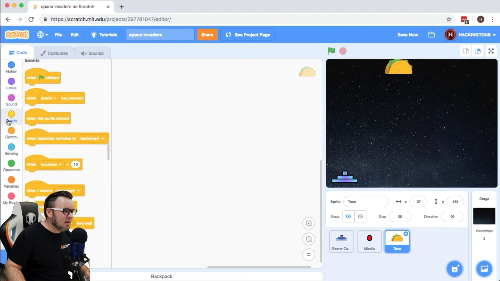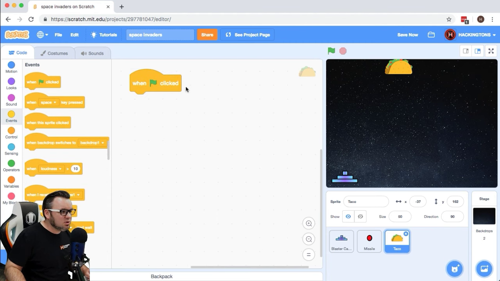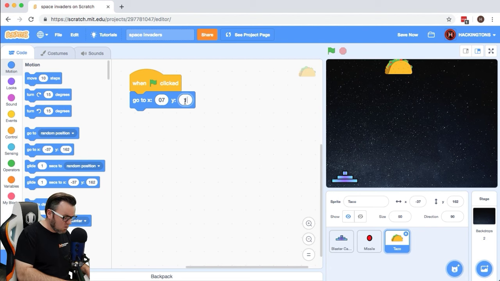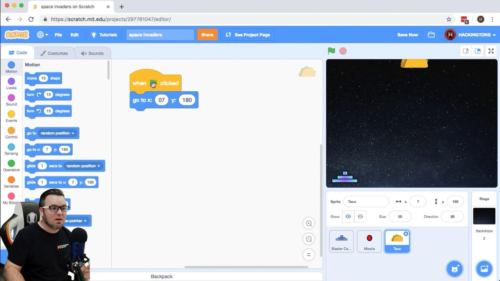Let's say in the events, we want to go to the top. So we'll grab the motion and we'll say go to, here we go. Let's say in the middle. So the X position will be 0, right in the middle. And the Y position will be 180, which is the very, very top.